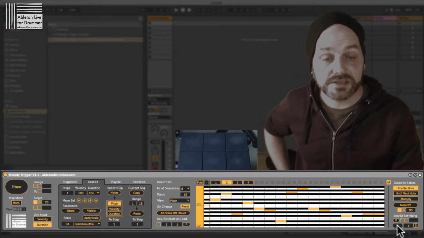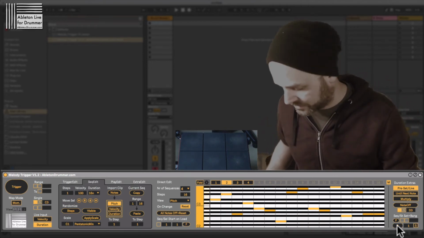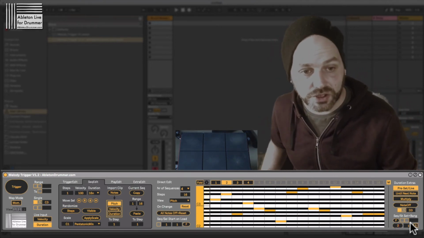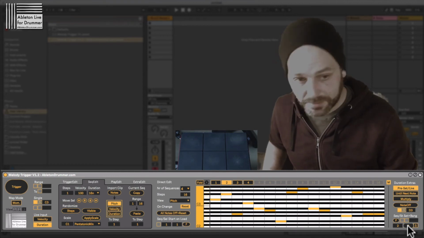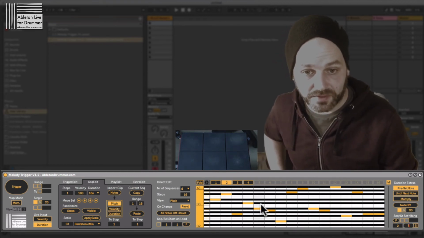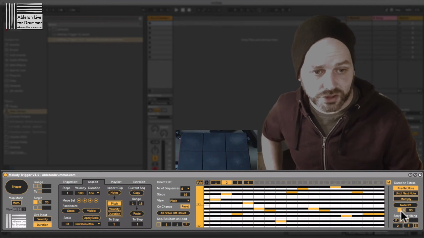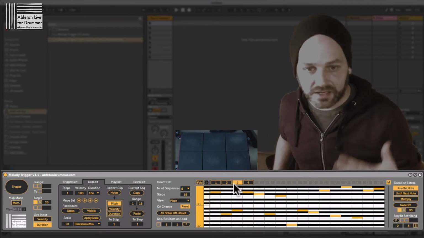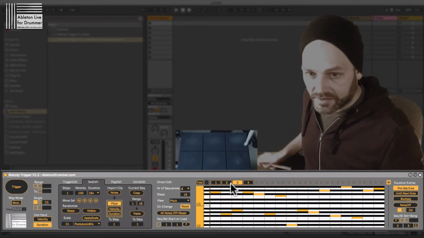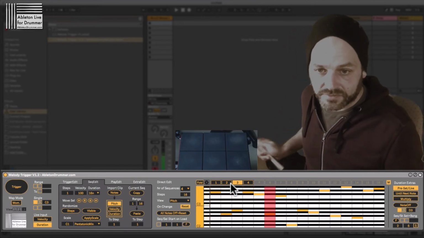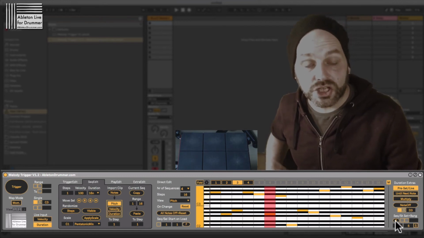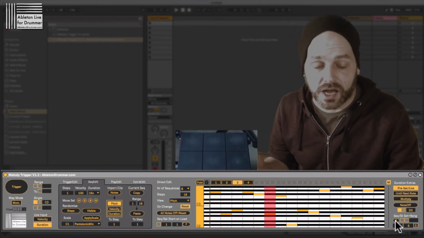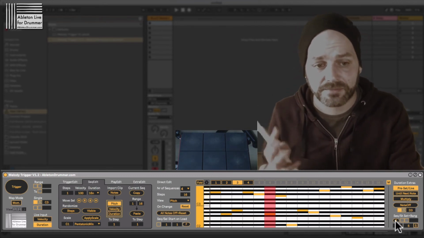So first field here would be the sequence. So we said sequence number 2 and step 5. Yeah, so that would be this step here. So let's say we are in sequence number 3 and playing some stuff there. And now we want to jump to sequence number 2, step 5.